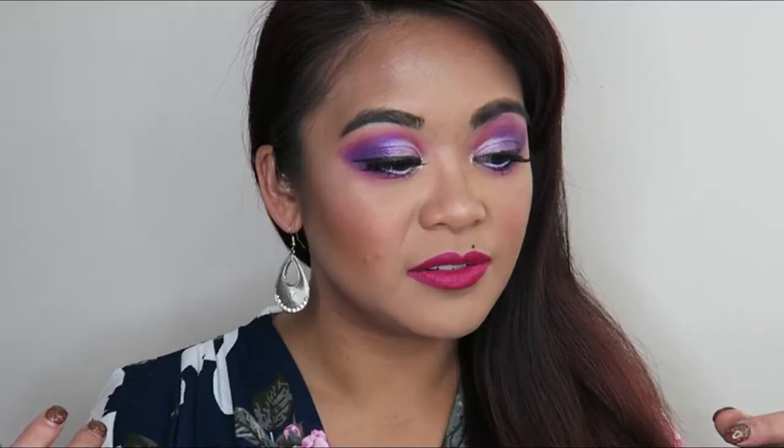I feel like when people sort of glaze or gloss over the products they're sharing, I'm like, oh wait, no, go back to that one. I want to see swatches of that one, or I want to see what that one's like, or I want to know what you think about this makeup product. So this is why I'm doing my makeup collection videos in a mini series, so I can actually go in depth into certain products that I really enjoy without worrying that my video is going to be a million years long.